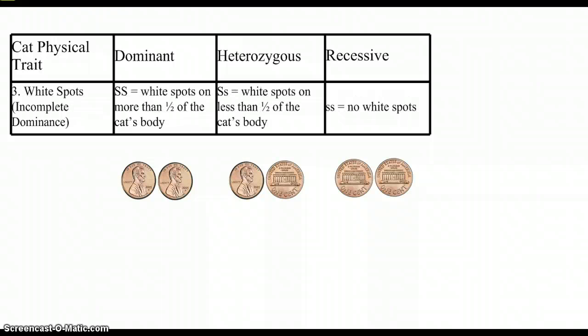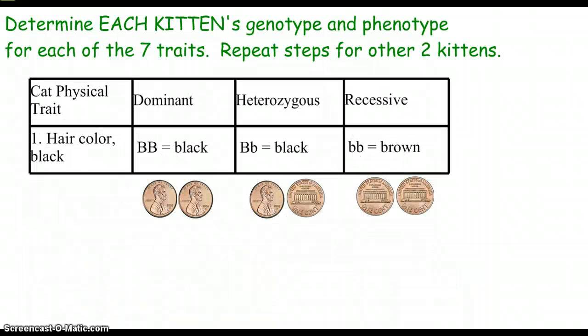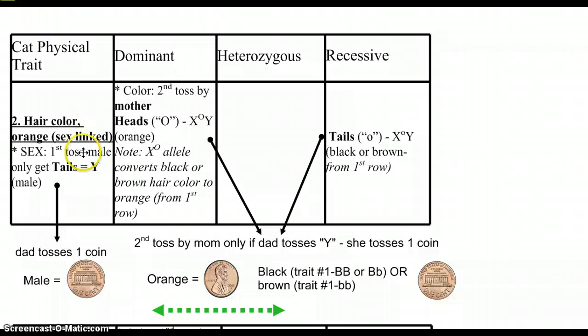That concludes. I would recommend going back and looking at that second trait because there's a lot of combinations. Make sure you understand that when you get to class. Dealing with that sex link trait, that seems to be the one that's a little confusing. In class, we'll do the coin toss with your partner. If you want to predetermine that before you get to class, we'll collect all the data. I'm not going over this table in class. It's expected to do it now with the assignment. We'll get our tosses. You'll get your kittens, and then you can start your coloring, and then if you need to finish that for homework, you can. But I want to give you enough time in class so that if you wanted to finish it and turn it in, you can. Feel free to review this if you need to. Talk to you later.